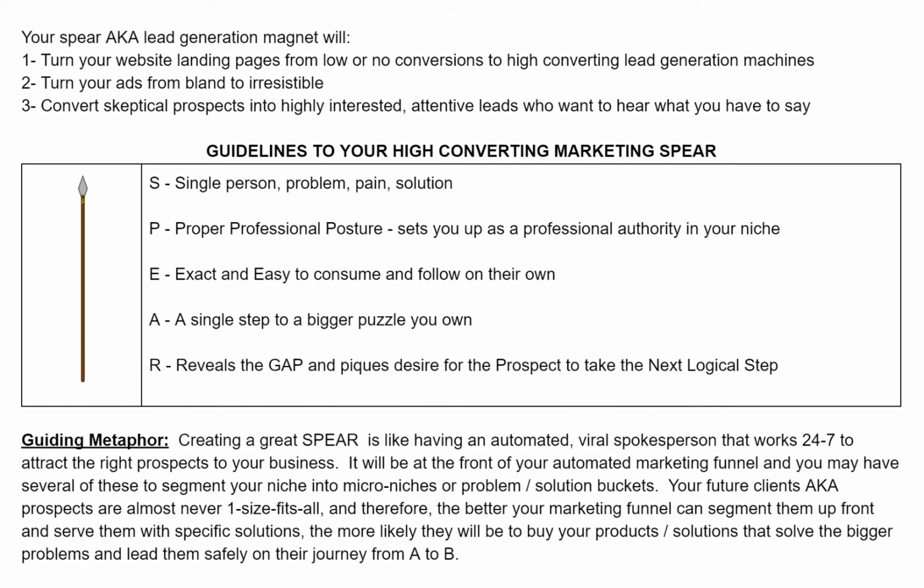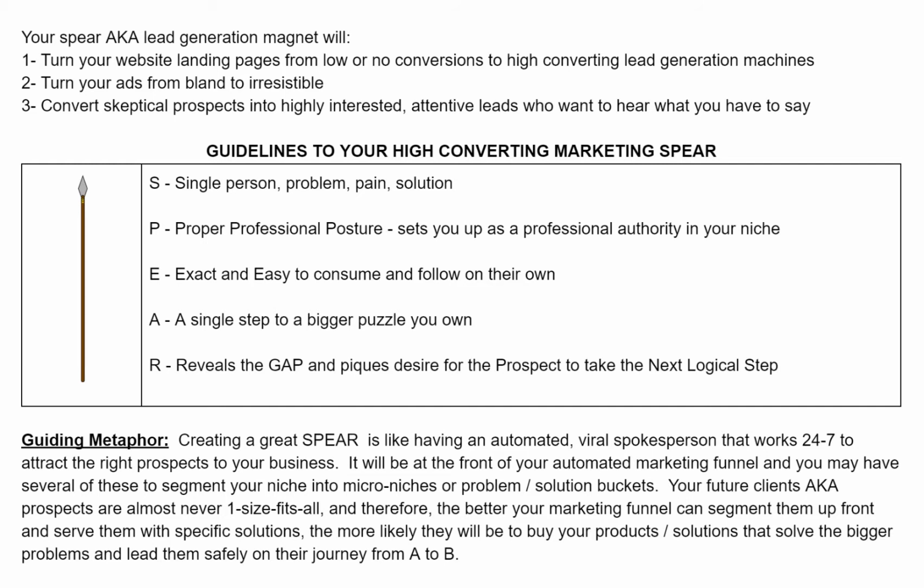So the whole idea behind the spear is to create a highly targeted solution that will draw in the right types of prospects who are more highly qualified to become one of your clients. And if you look at the acronym SPEAR, these are kind of the guidelines to creating your spear. S: it needs to call out a single person, problem, pain, and solution. It has to be singular. You're not trying to solve everything. You're trying to solve one thing that's of high value and do it quickly.